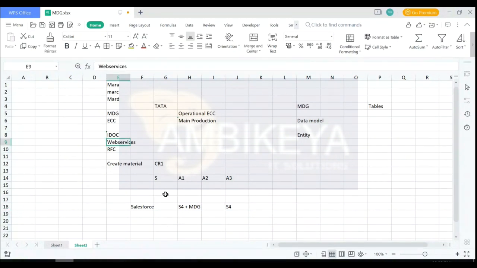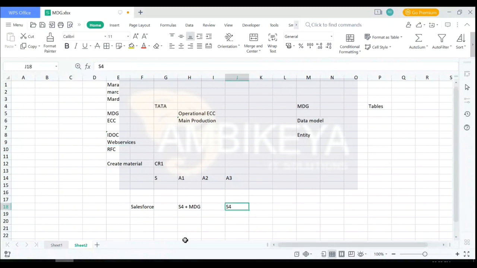Once it comes here, there are BAdIs, three in total: one in, one out, and one confirmation. The in BAdI takes the data from Salesforce, then we run the APIs here, for example the CR creation API, with the data, and the governance process gets started. Once the data gets approved, it is automatically replicated to this S4.